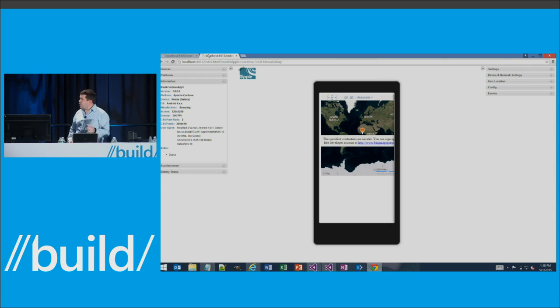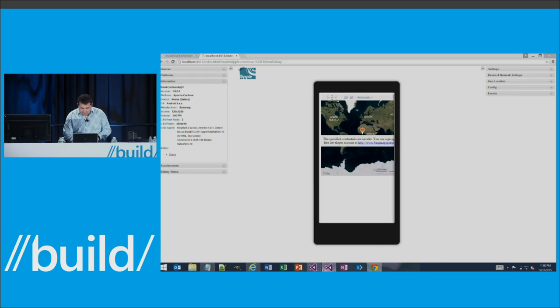All right, we got our map with our pushpin on it, but we see a couple issues here. First one is, we got this little message across the map saying that you have some issues with credentials. Another issue we have is the map is pretty small. We want it to fill the whole screen. And maybe that navigation bar, we don't really need the zoom buttons, we don't need the pan buttons, we just want to see the drop down for changing the map view.